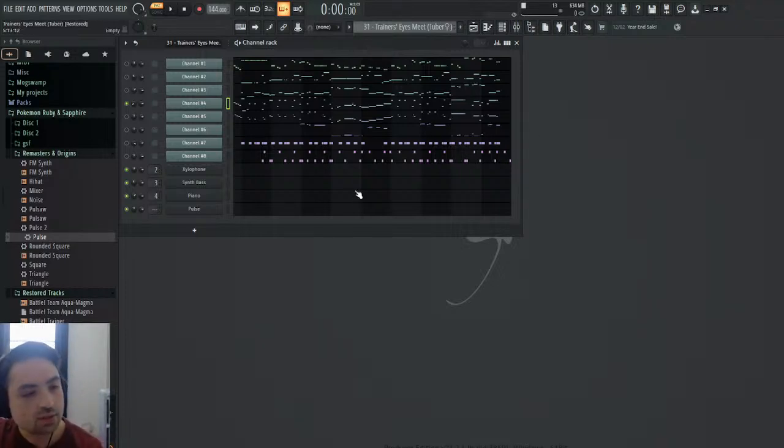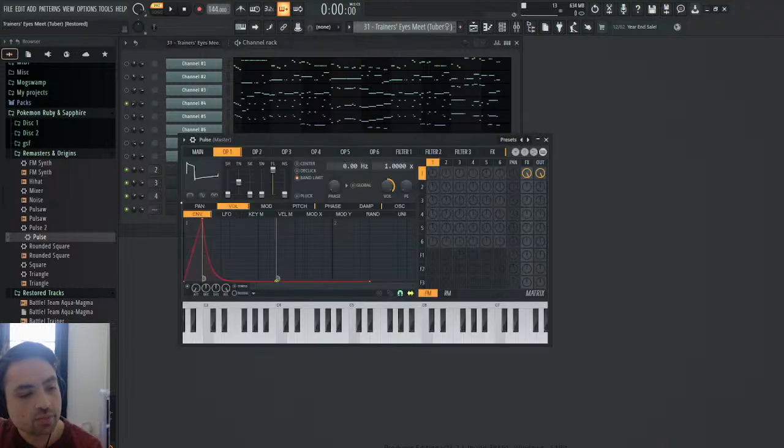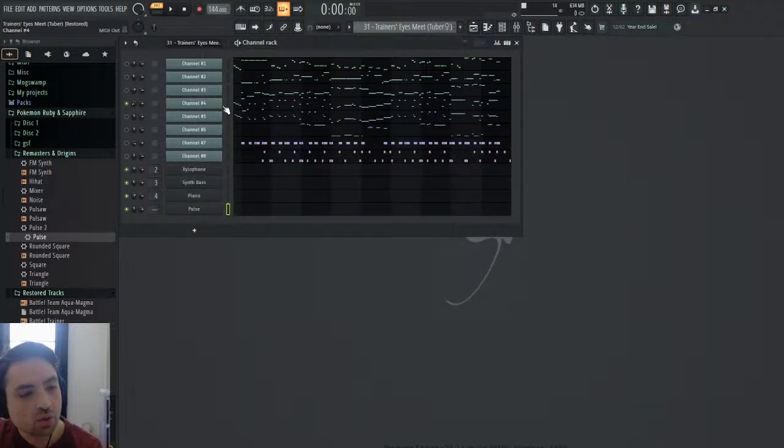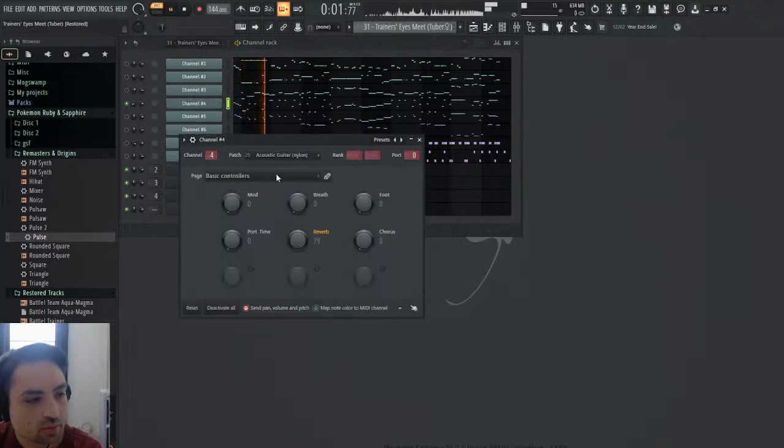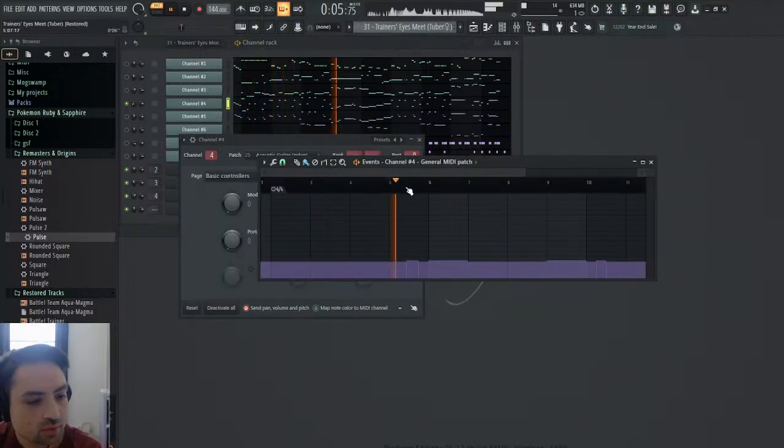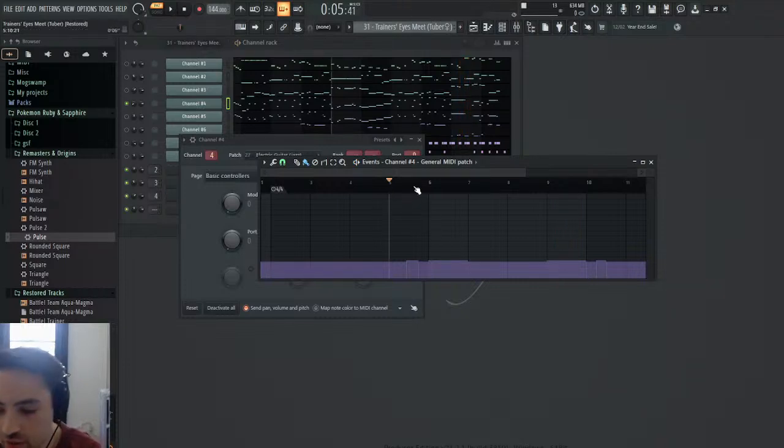Ooh, interesting. Okay, so this pulse, I'm going to copy this. I think it's all pulse. It should be. Let's see. Sometimes the envelope goes faster, so we need to be aware of that.